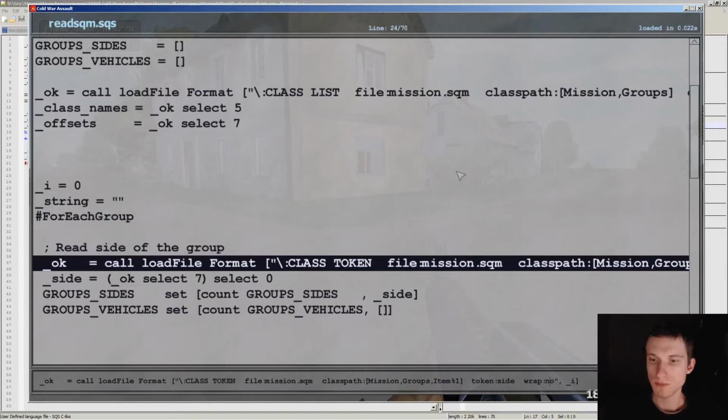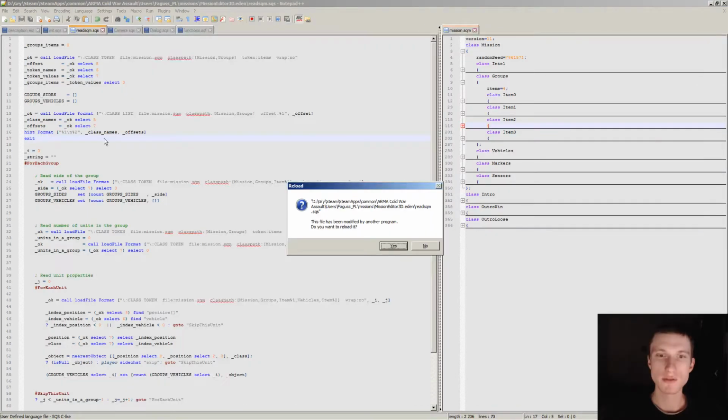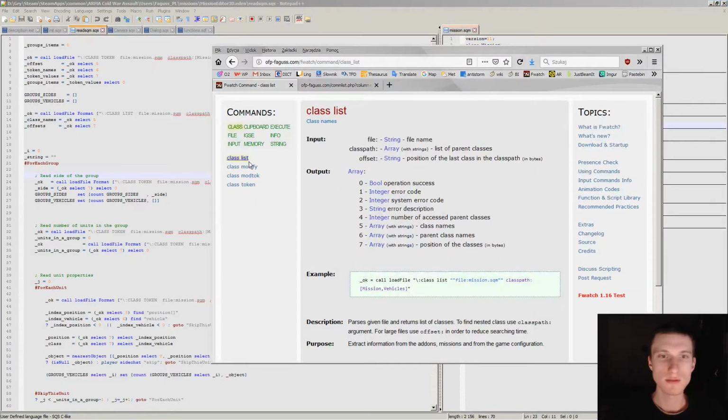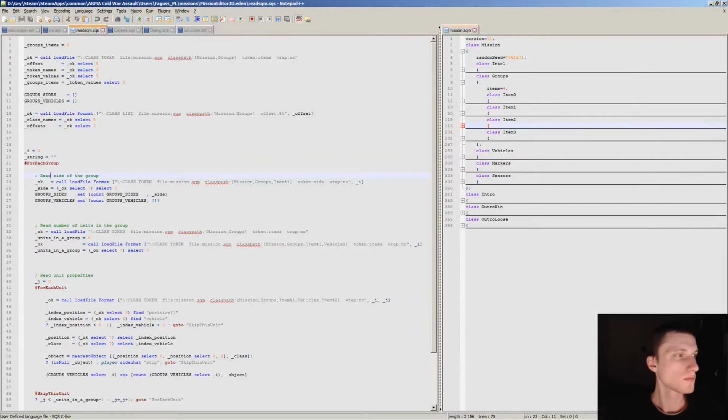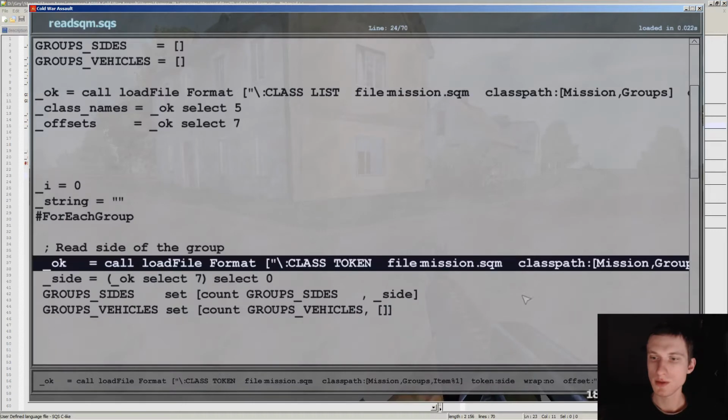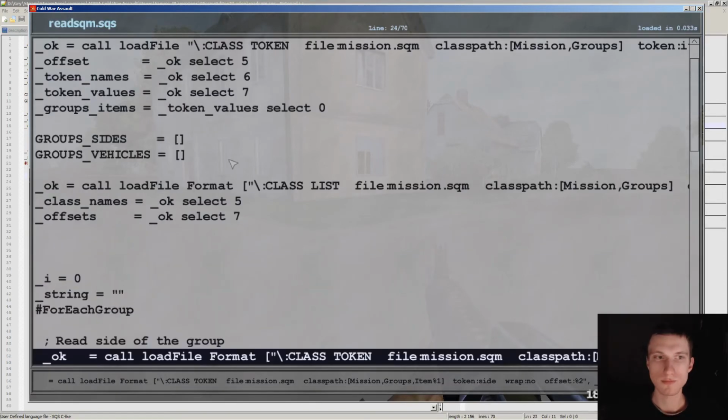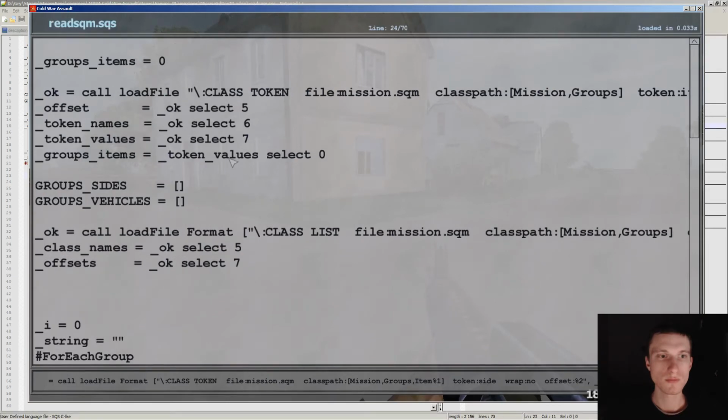So I have offset. Is it offset argument or offsets? It's offset. And this is going to be offset select E. And this should do the trick.